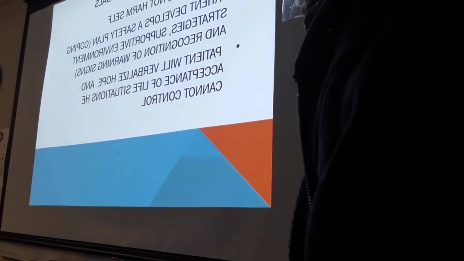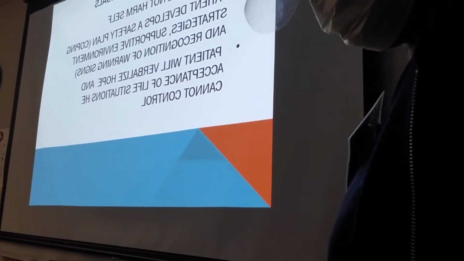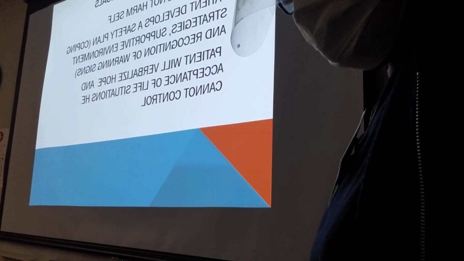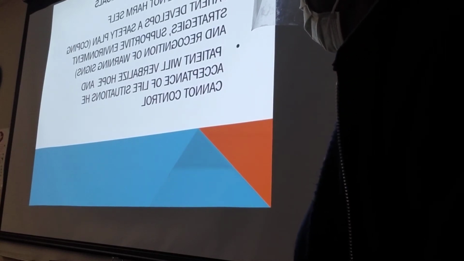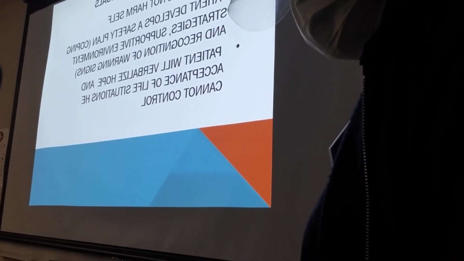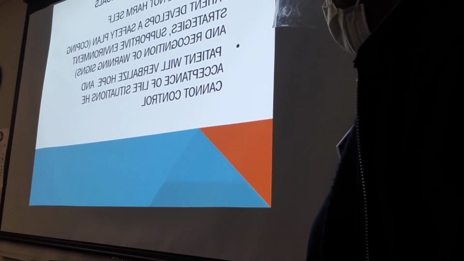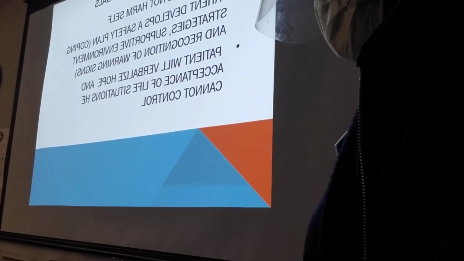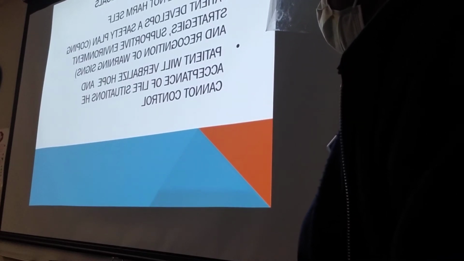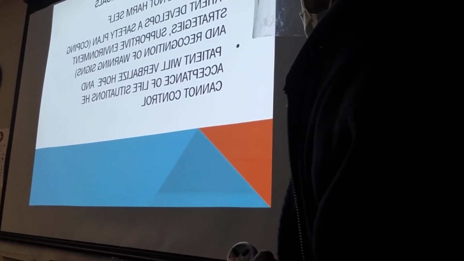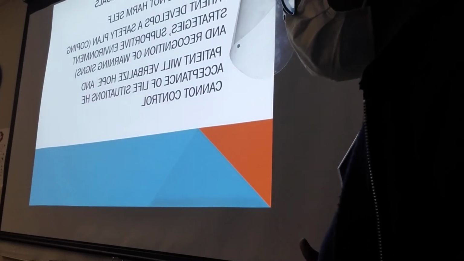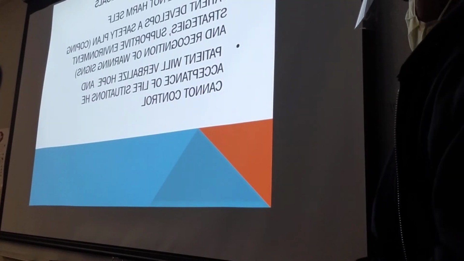So what do you want your outcome criteria to be? What we have up there for number 1: Patient will not harm themselves. Patient develops a safety plan. Let them be the center of that care so they can help out with their care, so they can better understand what's going on with them and what we need to do about it.